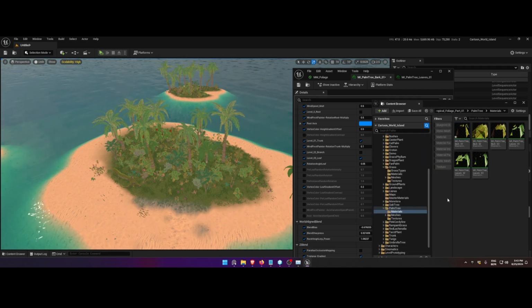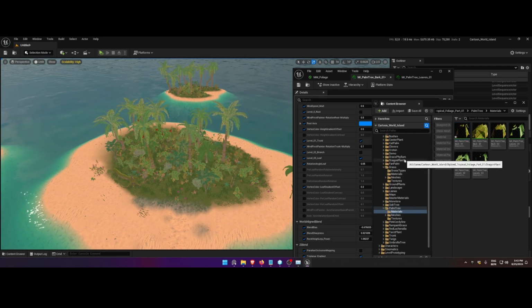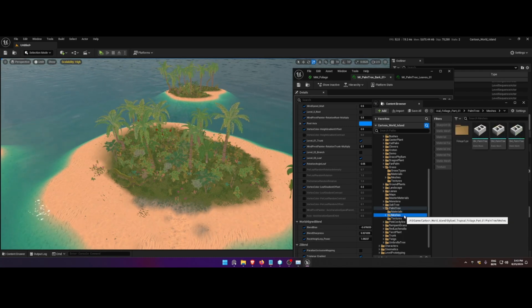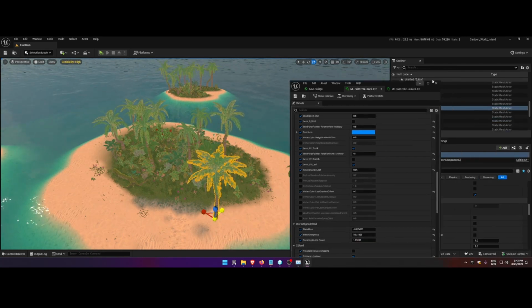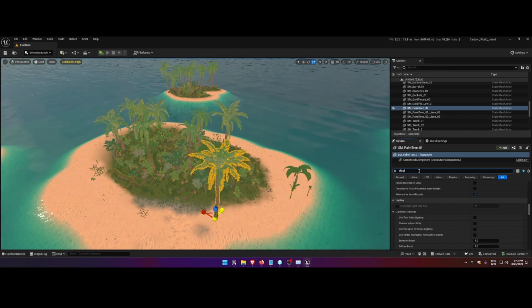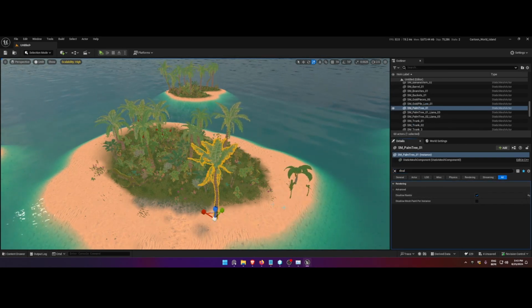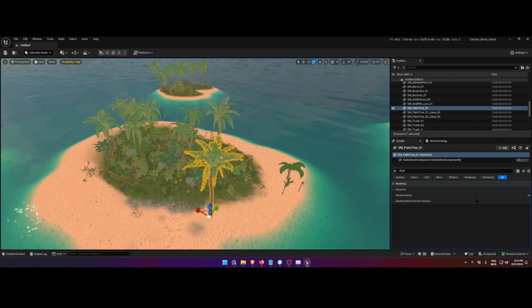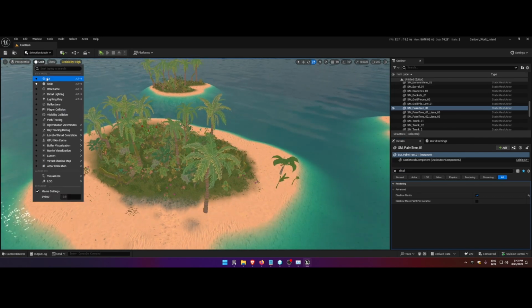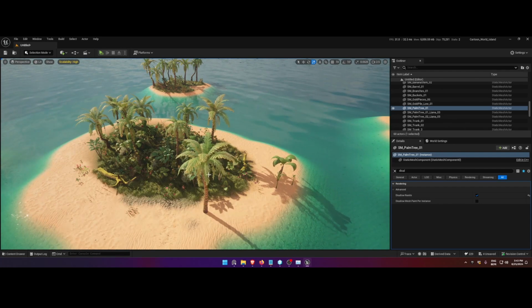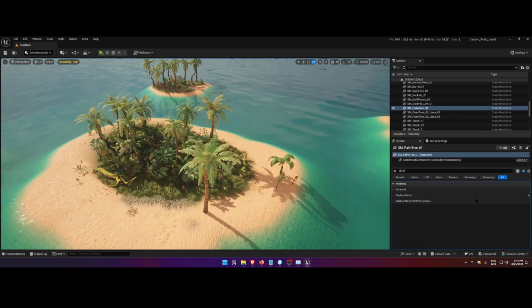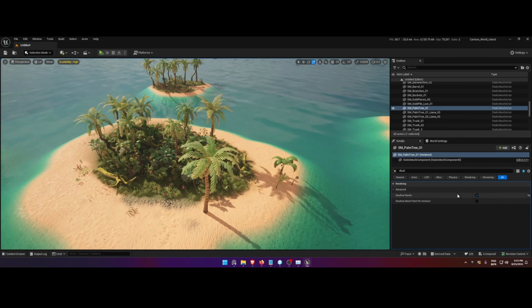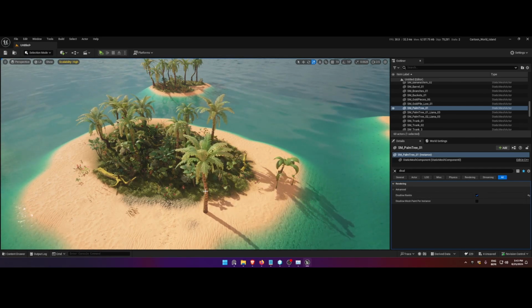For instance, if you want, I just place a palm tree, like this one is nanite, and you have a function which is called disallow nanites, and then you can see directly the rotation of the leaf, so it can give you a way more interesting look when nanite is not activated.